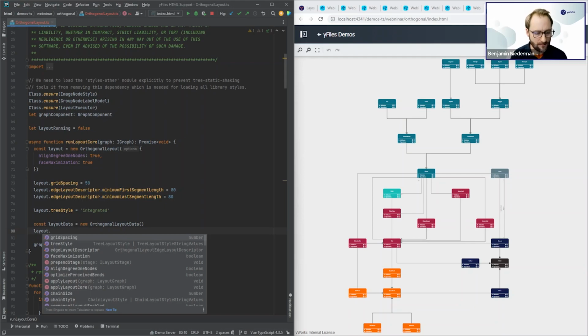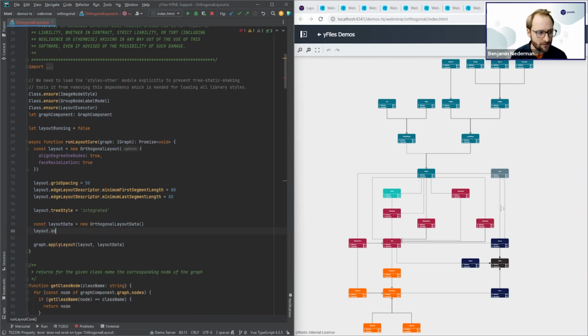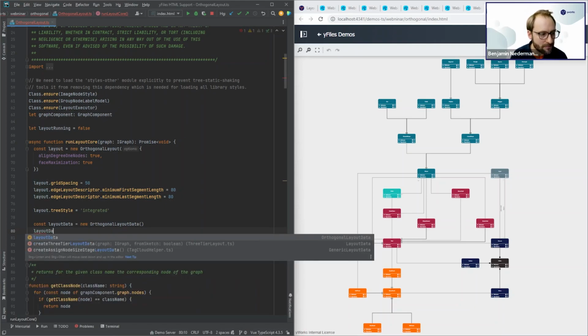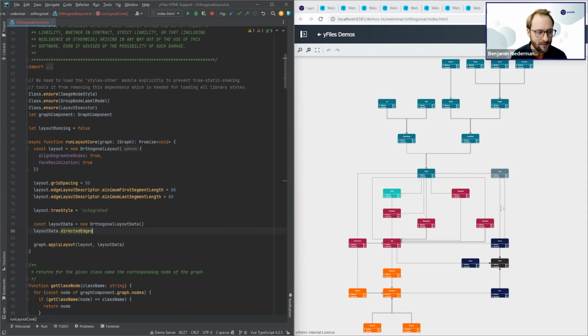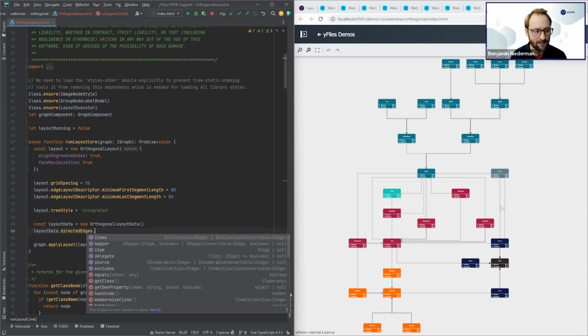And to this I say directed edges. This should not be layout, but layout data. And here is the directed edges. And here you have different possibilities to define these directed edges. So for example, you could just hand over a collection of edges that should comply with the layout orientation, or you can specify them directly using a mapping, or you can also use a delegate.